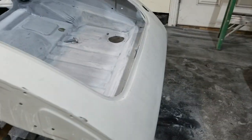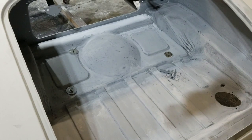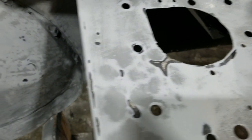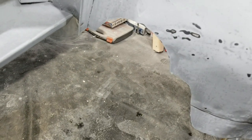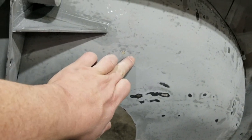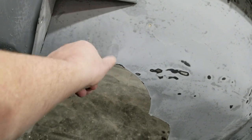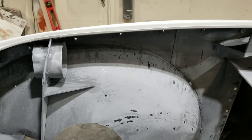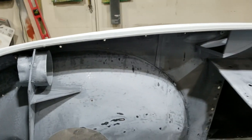I think I may redo the trunk. I may. And I think, yeah, I've got to respray in here. I've got some bare spots, some more bare spots, other bare spots, big deal. Oh god damn it, alright, well, let me see how that feels. No, I don't need to do that. Yeah, I do. Alright, I'll make that the last thing I do tonight then. Fix those two sags. I thought I got it well enough, but obviously not. Actually, you know what? If I spray in here with this high build, that's going to get covered up anyway. Yeah. Good enough. Yep. Alright.